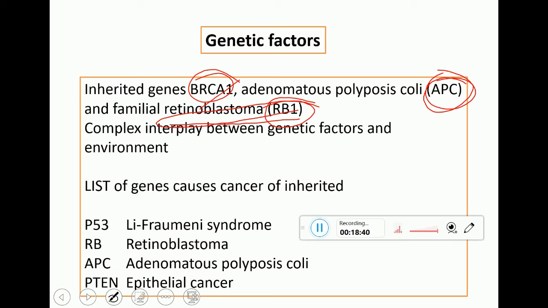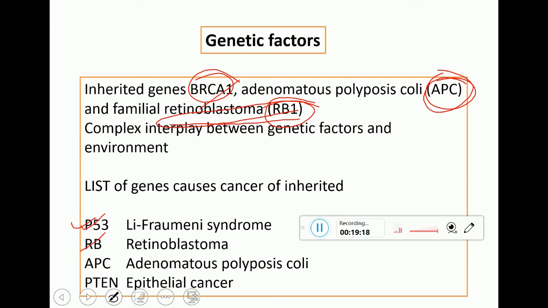Now here is a list of some genes which can cause cancer. P53 is a tumor suppressor gene. Tumor suppressor gene basically means that the role of this gene is to suppress the tumors which normally occur in the human body. Once this gene loses its functionality, the tumor suppressor function will not happen. Hence, the cancer which is naturally developing in the human body will not be checked or controlled. So it will develop in full flow.